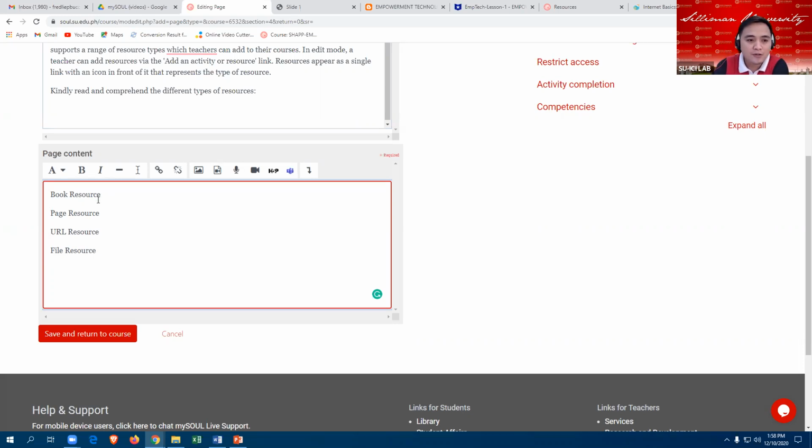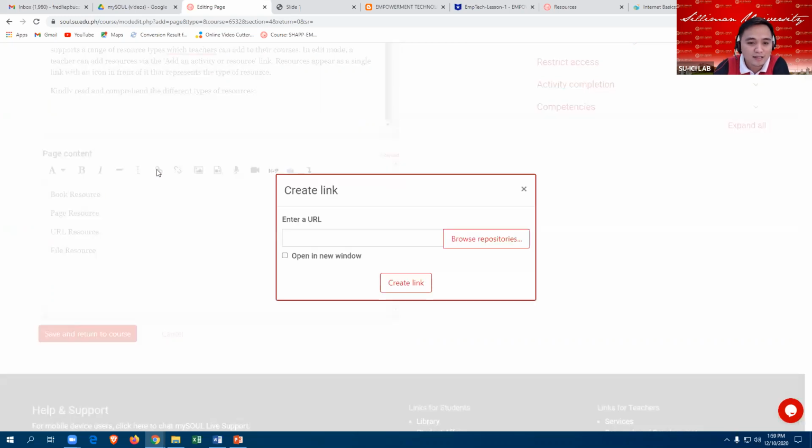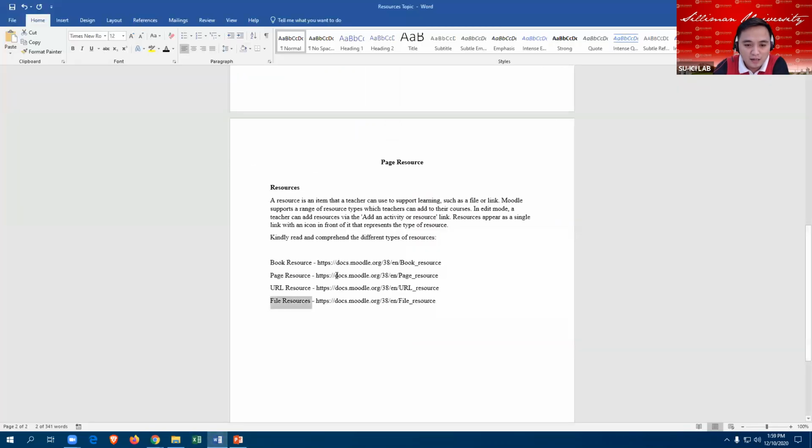So all you need to do is just simply select the plain text and then you will add a link. So for example, book resource. So click the link icon and then copy. Example for this part, I will just copy the URL.